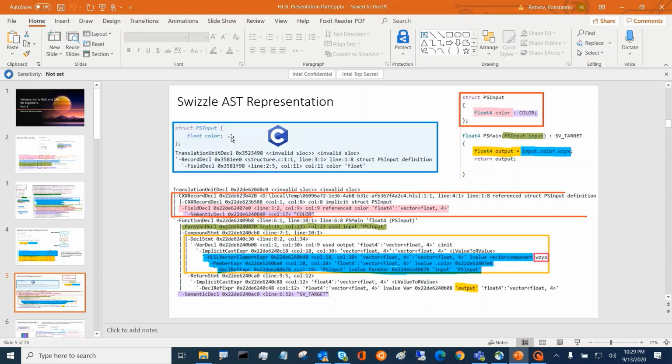There is only one record decl, not two nested ones. So we just have the struct PS input definition, and then we have the field decl of the color, which is a float. So that's C code, but for HLSL, for some reason, they just decided to have that kind of approach instead.